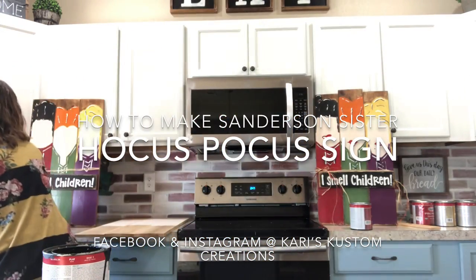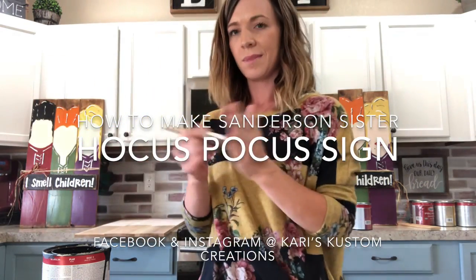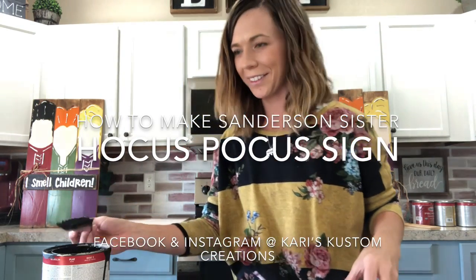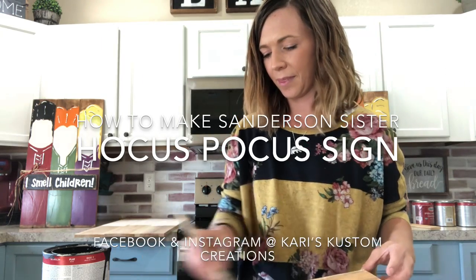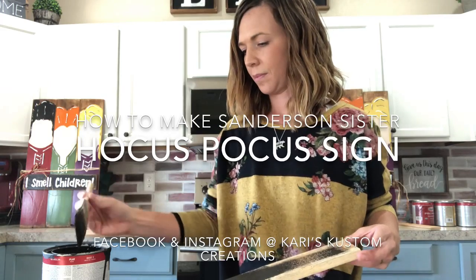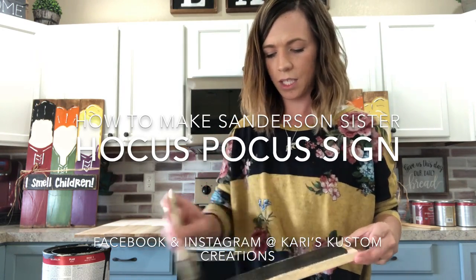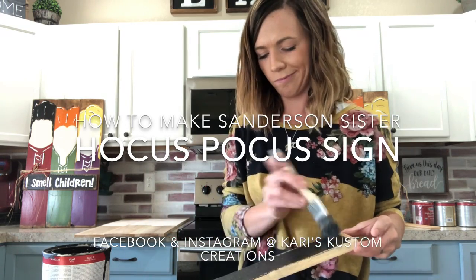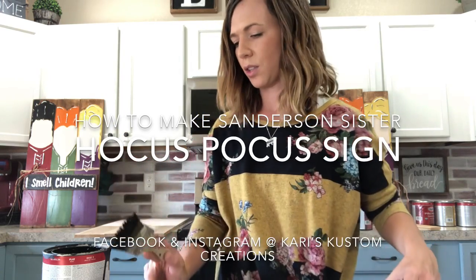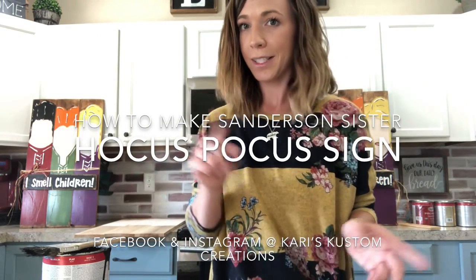So, and as I told you guys before, I love these brushes. So I use these a lot. I like these and the foam ones, if you remember from my other videos. And this, I didn't want full coverage because I'm going to stain the edges, so I wanted just kind of a rustic, dirty brushed look, because I'm going to go through and add stain to the edges on those. Okay, so I'm going to put these in the sun to dry and wash my brushes, and I'll come back with the next step.